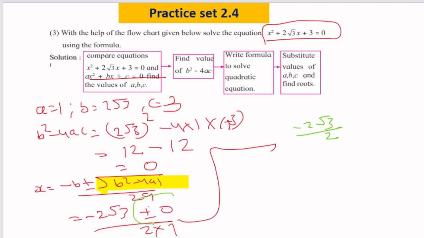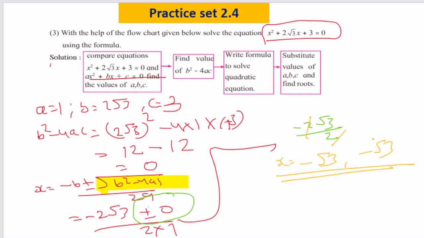So now this portion is 0, right? So it means this is totally gone. So will there be no roots? No two different roots? No. You have to write two different roots. The reason we have already gone through, but let me explain again. Here in this case, 2 and 2 will get cancelled. Remaining is -√3. So though we have only one answer, every time there are two roots. Consider you have solved this question using plus minus, right? In that case also you will receive the same answer. So every time you have to write two roots, that is mandatory.